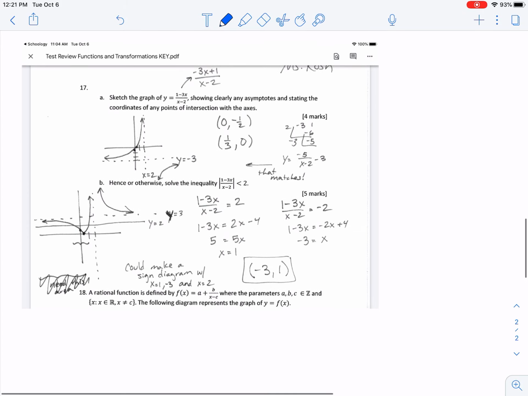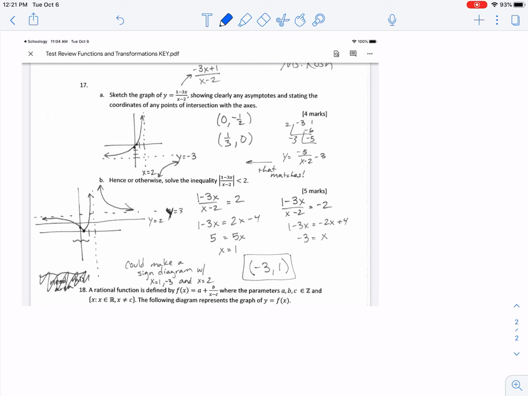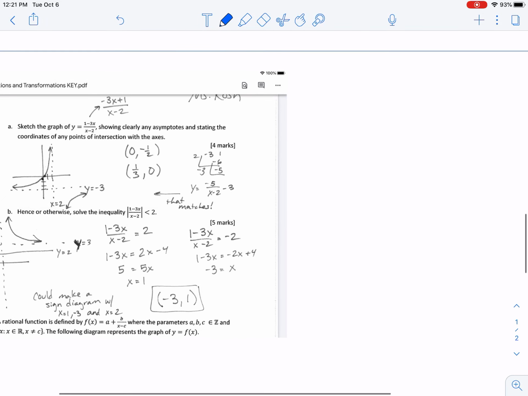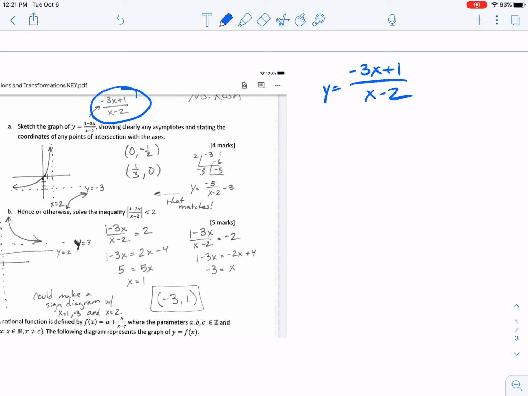There was also a question on number 17. Okay, so sketch the graph. With that one, the very first thing I did is I rewrote the problem so that the x's are the first part. So from what I have memorized from my rules, and this is, I think, good for HL and SL so far. The inequality, maybe not for SL, but the first part, I think, let's keep going.